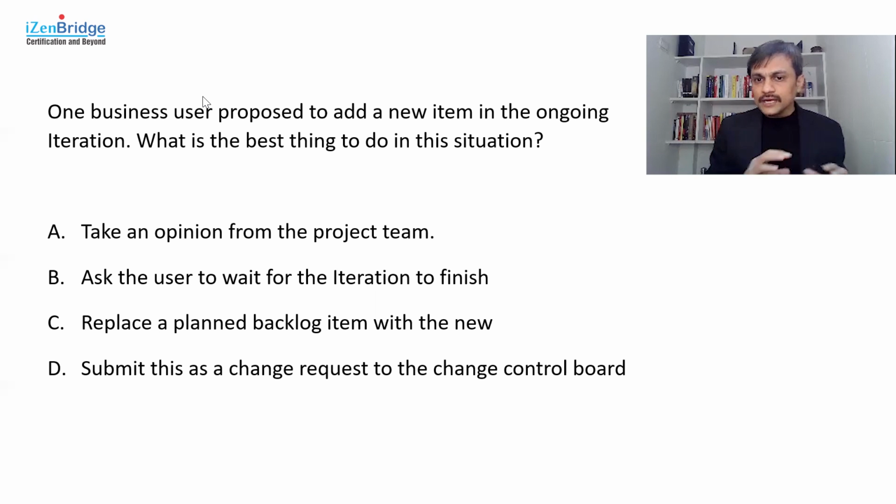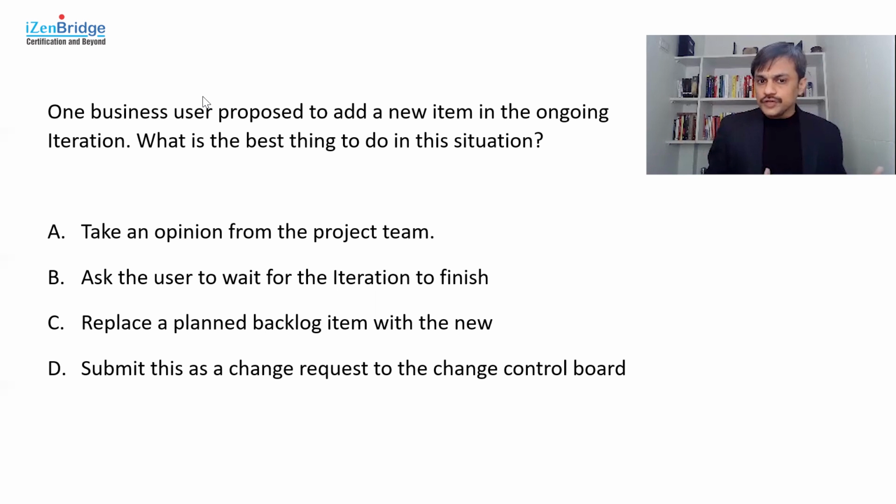But if you have a clear mechanism for handling things, when new items come, they should go into a product backlog. And in the next iteration, we can review them. If that's a priority, we probably work on them. So once we have that structure in place, there is no need of disturbing and creating further confusion. So option A is not needed.